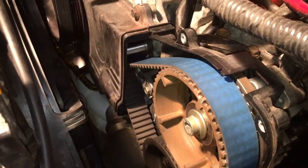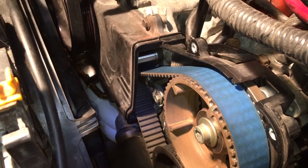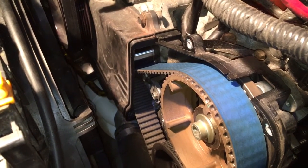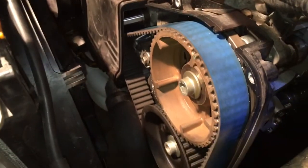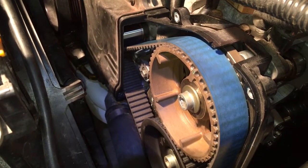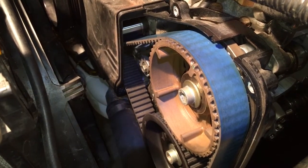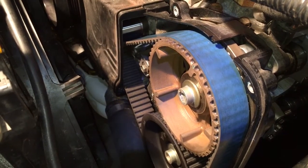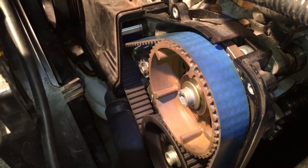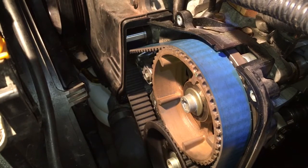I don't know if you can see, but there is no rubber whatsoever built up on that idler — and there isn't anything on that one either. I find it incredibly difficult to believe there would be wear on the other ones. You can still see the blue backing on the belt. I'm not saying I don't believe it's happened to others, but I think with proper installation, your belt is gonna be fine and stay blue.